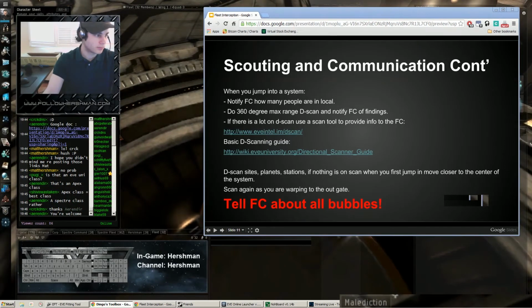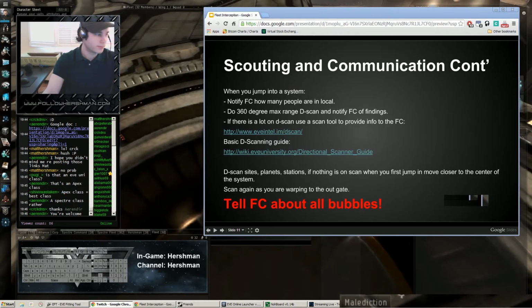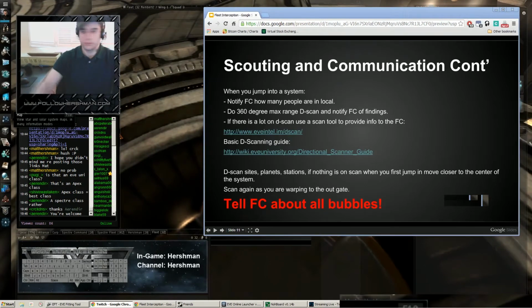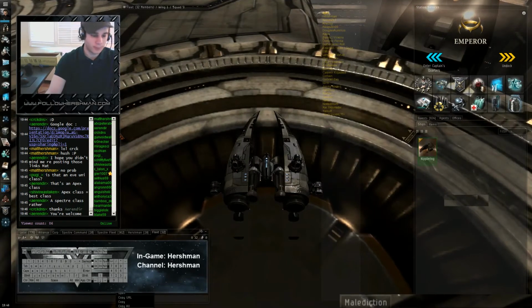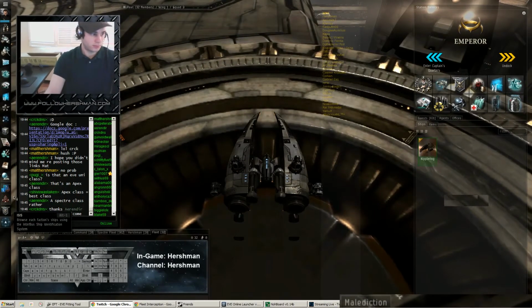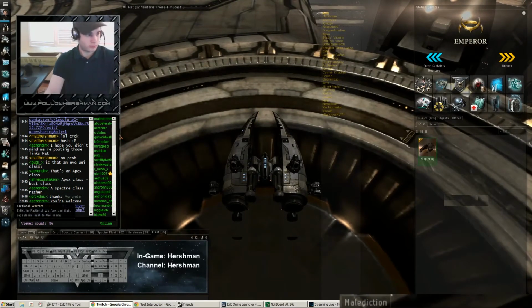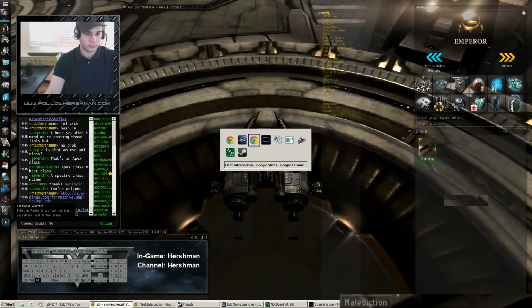I will not shout at you for using this or that tool, but use those tools when relaying intel to your FC. Save all those things that we linked there. Oh, they're linking it here. Link that blank sheet, so everybody can save those tools. People will want to use different ones because everybody is a little bit different. Everybody prefers different things. So guys, go ahead and save those D-scan tools in your notepad.